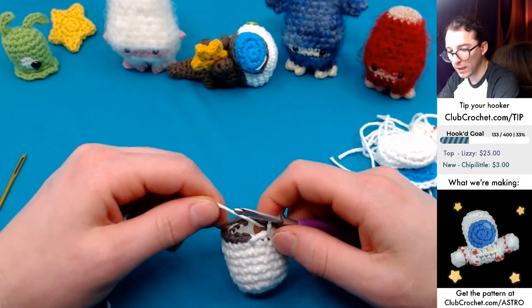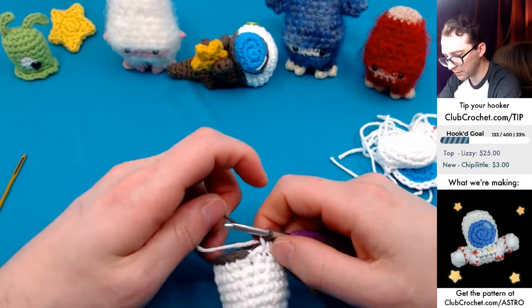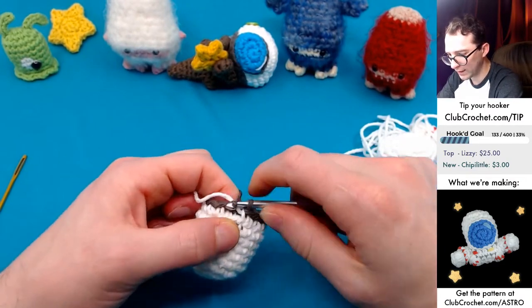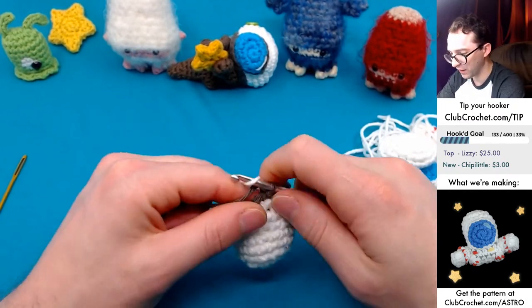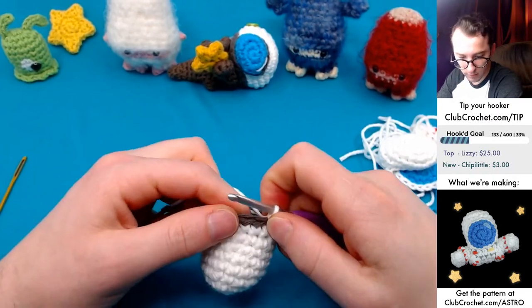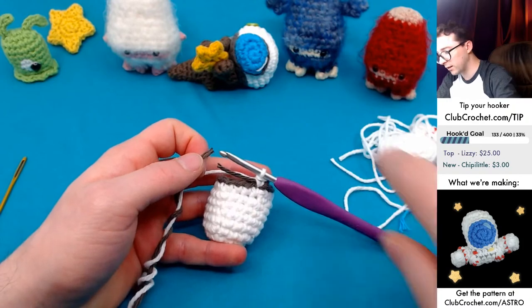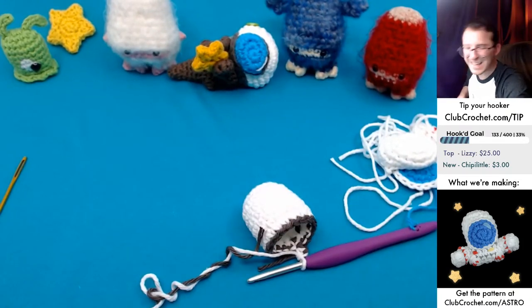Do I like supporting other small creators? Oh, yeah, of course I do. Absolutely. I am supporting like 20-something people on Patreon. Yes, I am a big fan of small creators just in general because I am a small creator. At least, I think I'm small. Club Crochet is getting a little bit bigger, which is really cool, but Louis Loops is still itty-bitty.